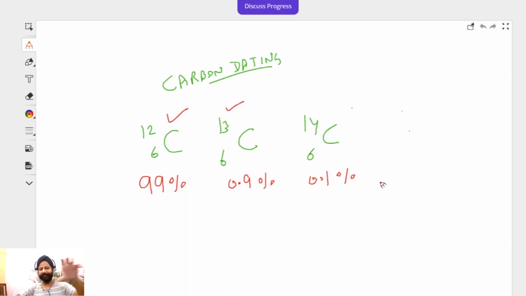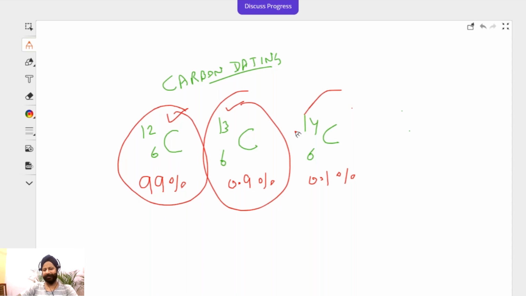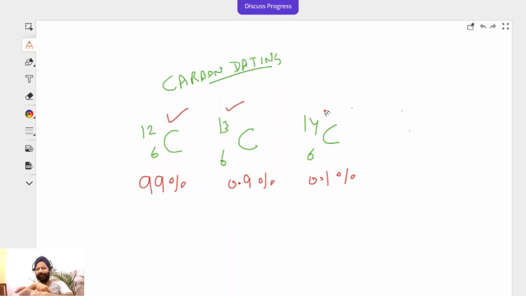Now carbon exists as this thing, right? Every human being, every animal, plants, they consume carbon in one form or the other. We eat food. Some of us might be non-vegetarian, so we eat meat. I'm purely vegetarian, no eggs, nothing. But we eat animals, we eat plants. Whatever we eat, we are actually consuming carbon, in the same percentage. So when you take the carbon percentage here, you will see exactly what happens in nature. Exactly the same amount.